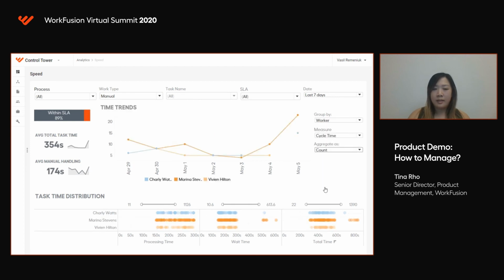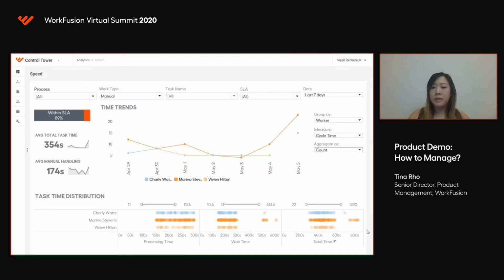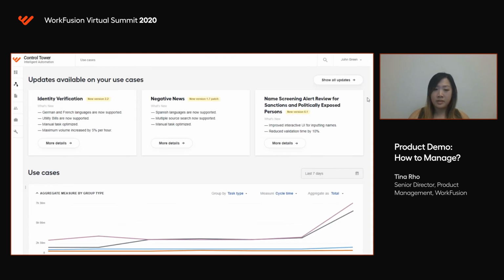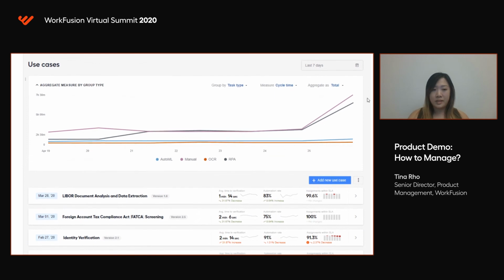I can see that there are items in this one person's backlog which have been there for quite some time already. If I scroll down, I can see the reason. This person is overloaded, and she might need some help from coworkers. I can drill down to see even more information and the suggested actionable insight. This data and the insights are demonstrating how I can monitor and make decisions on optimizing my automations. I can see the actionable insights suggested by the platform and also drill down further to do my own investigation.